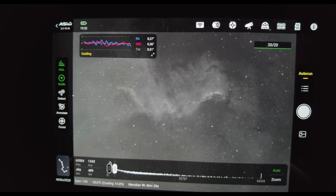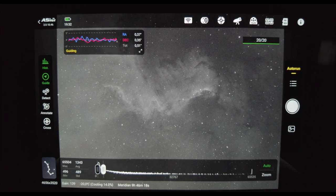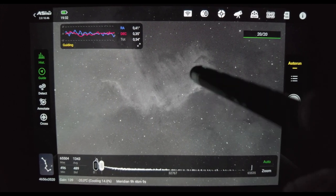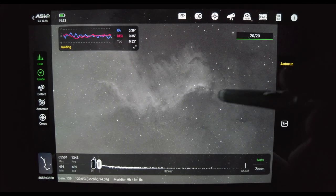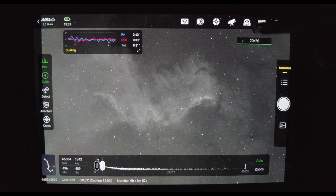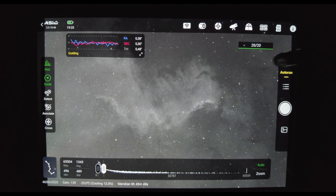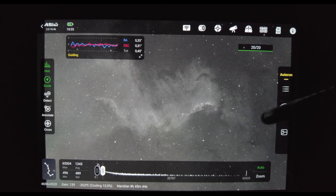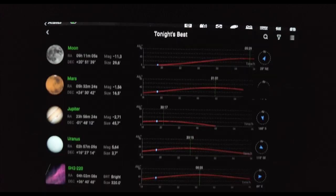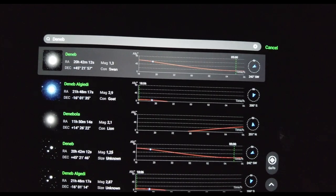Great. You see M13 with the binocular? Ulf sees M13 with his binocular. And I'm done with the hydrogen alpha. Everything runs very smooth, guiding looks great. Now we'll run some more oxygen 3 because it's very good conditions today, so I have to check the focus manually on this bright star Deneb.